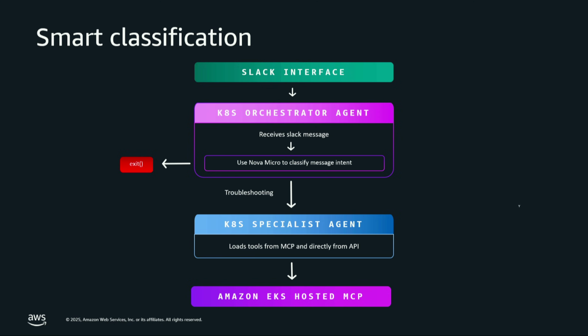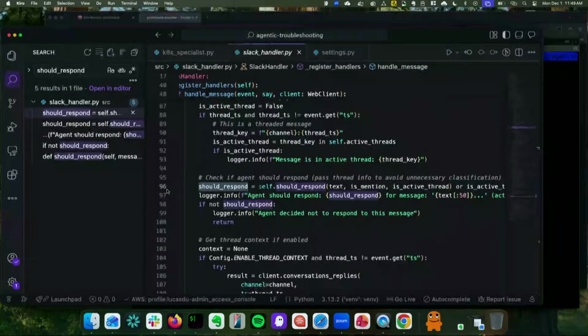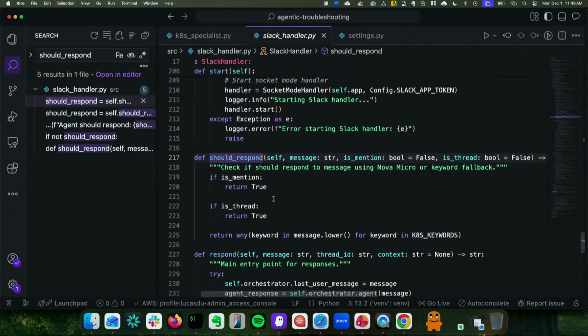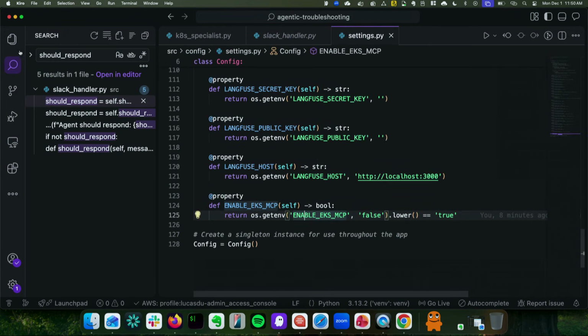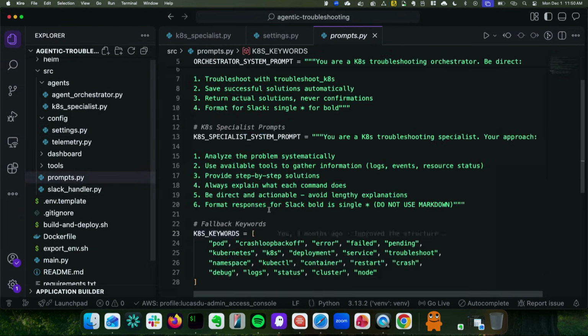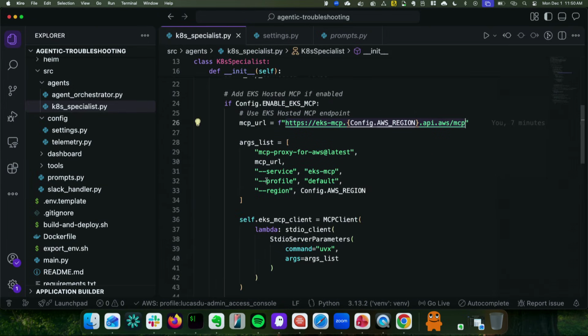All right. Can you please switch to the terminal? Awesome. So let's take a look into the should respond method real quick. As you can see, if there is any keyword that was found on that list that we just defined here, then we should respond. If you look at the list of keywords that we have, it's a very limited amount of keywords. So we have a limited validation method that we just created. As Sai just said, we want to do that in a much better way. We want to be able to do a smart classification.